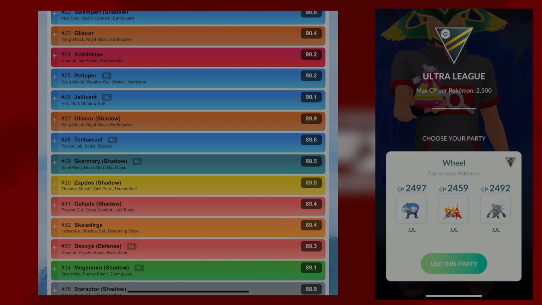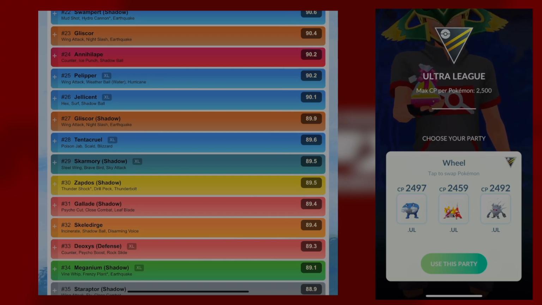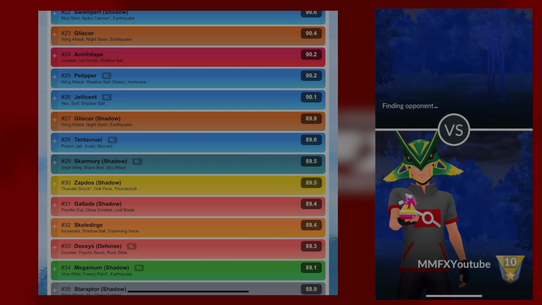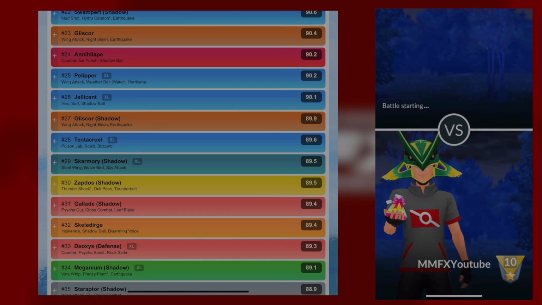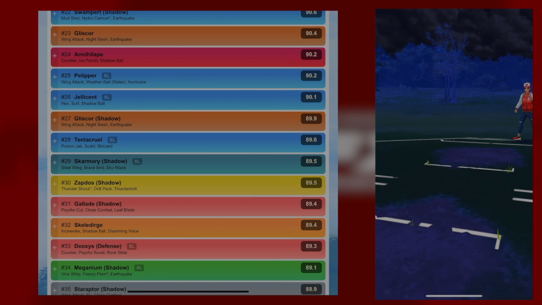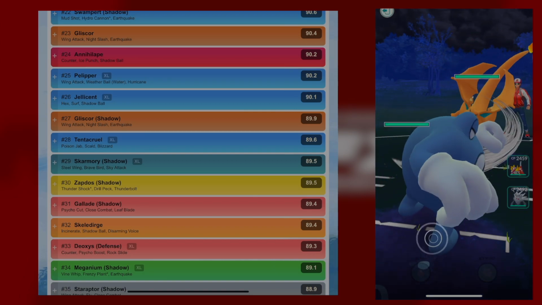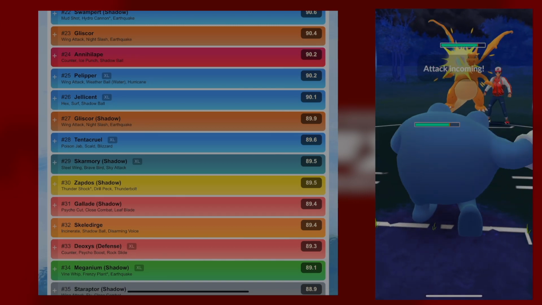Alright guys, so we are back. And as you can see here, we have got our team that we have just made. Hopefully it'll do well. I think Skeledirge is a little bit underleveled. Obviously we can't do anything about that. But hopefully we will get a lot more rare candy from doing this, and hopefully we'll be able to get more Pokemon in the future. Obviously, we do have a lot of Stardust invested in PvP now. So I do kind of want to potentially try and get a better team going for the future.